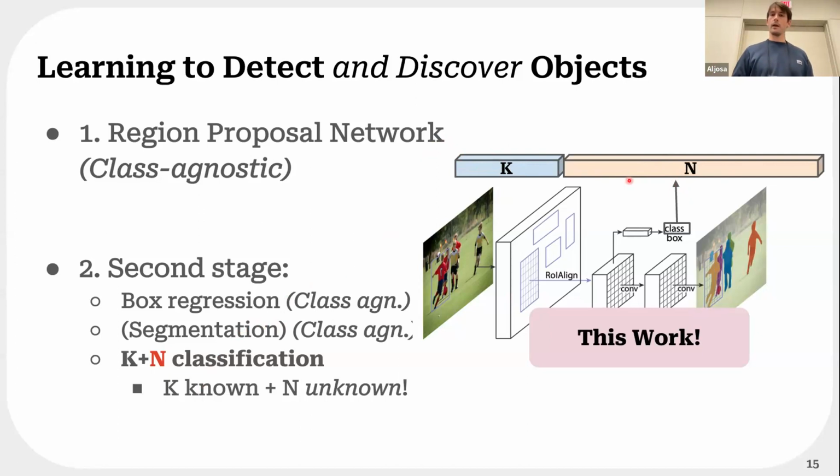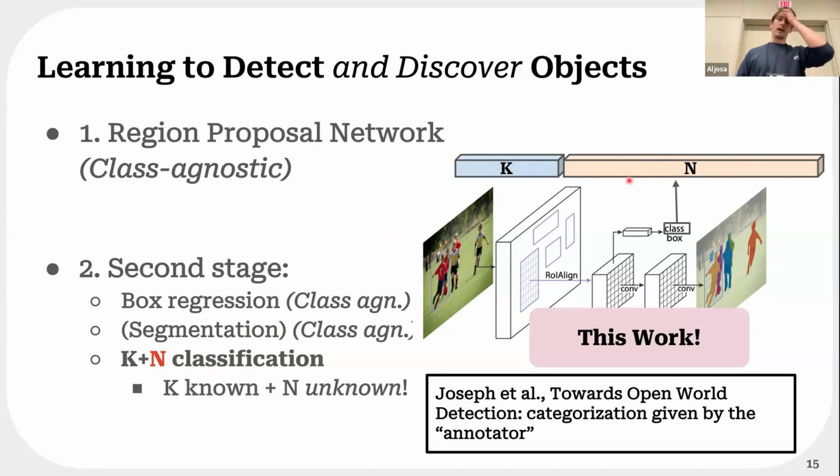And also want to contextualize this a bit with this very exciting line of research on open world object detection. So in open world object detection, there's this implicit assumption that you have some annotators that are going to label the data for you, right? And then you're going to retrain your detector. And actually, in this work, we address exactly that. So we are going to train the network such that it learns to label the data via self-supervision.